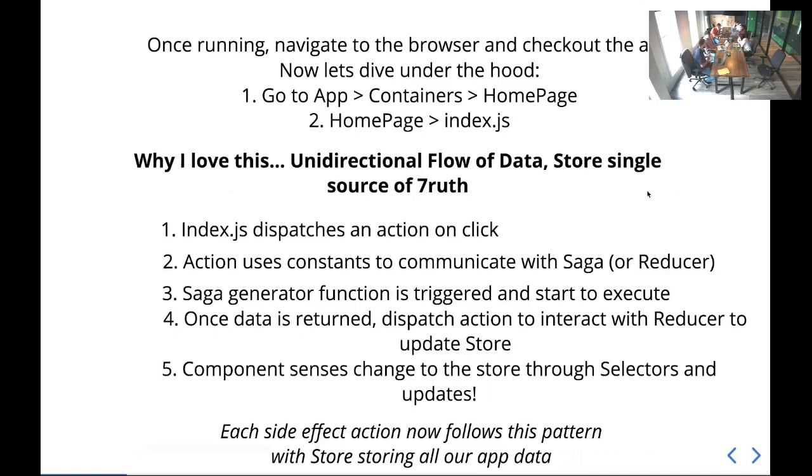At that point, once the store is updated, all our front-end components use selectors to sense how the store is updated. And the beauty of it is, this process is kind of overwhelming the first time you see it, but after that, every single time you have any kind of side effect, API call, updates to cache, any interaction with your database, it always follows the same pattern. Actions are triggered, either sagas or reducers interact with the store, and then everything listens to the store. So only updates to the store propagate to the front end, and you can always expect your components not to change unless the store changes.